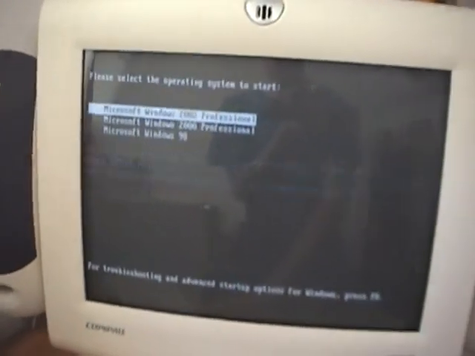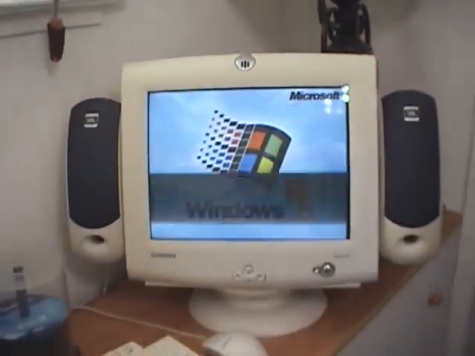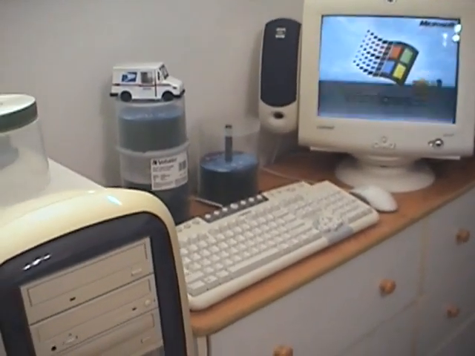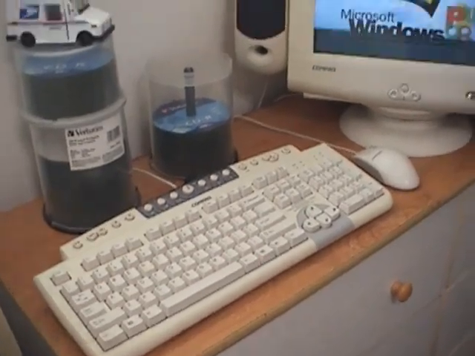Windows 98. Again, flickering. This is my keyboard and mouse for this setup.